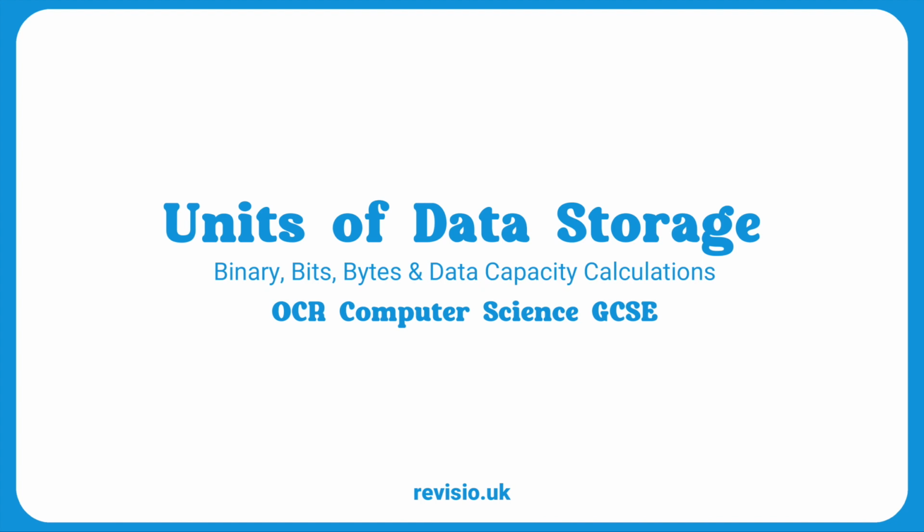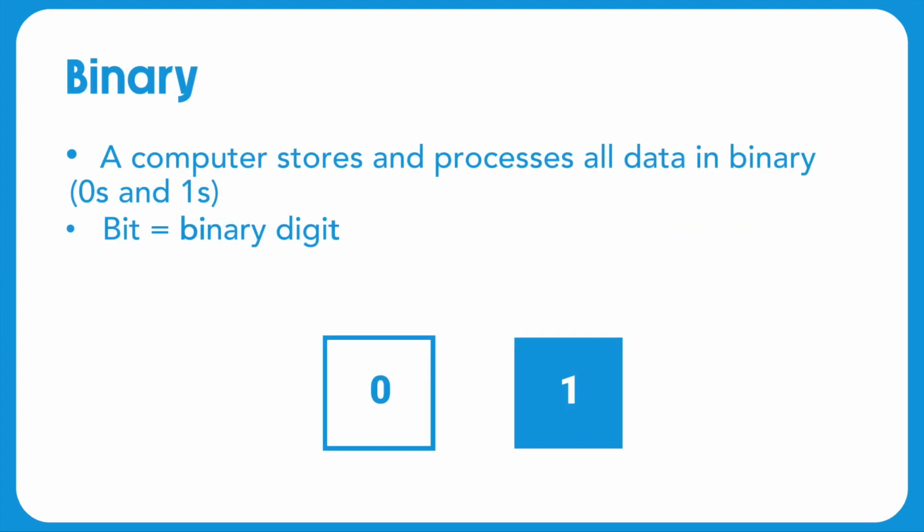In this video, we'll be exploring the units of data storage used within a computer system. All data stored in a computer is represented in binary form because it's simpler and more cost-effective to design components that recognize only two states, on or off. Consequently, every aspect of a computer system operates using the binary system, wherein only zeros and ones signify the on and off states. Each of these are referred to as a bit, which is short for a binary digit.